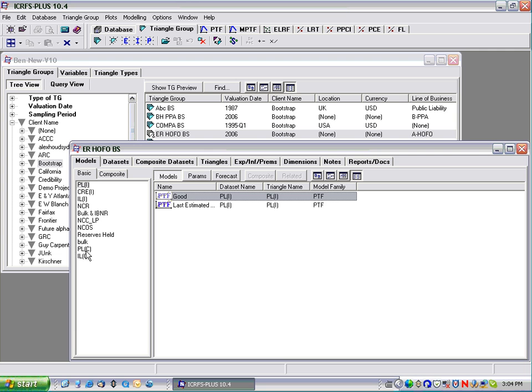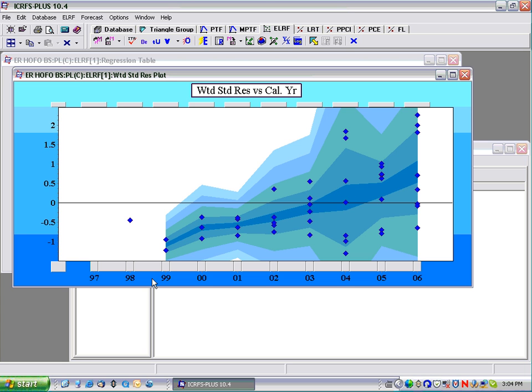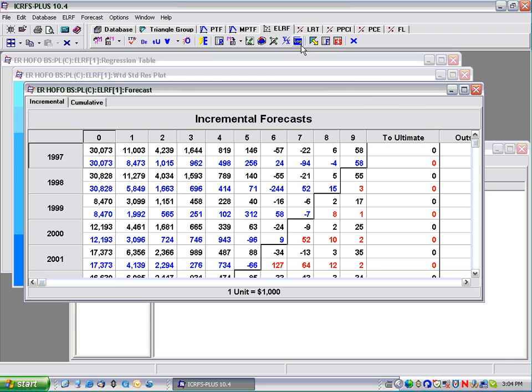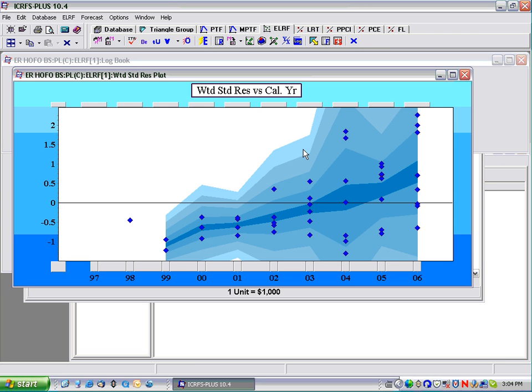Let's go to the paid losses cumulative, run the MAC model, and look at the residuals. You can see that the trend in the data is much larger than the trend estimated by the MAC method. So the answer you're going to get is going to be way too small. When you do a forecast, you get an answer that's too small. Let me repeat, the residuals represent trend in data minus trend in method, which is positive. That means that the trend in the data is much larger than the trend estimated by the method.